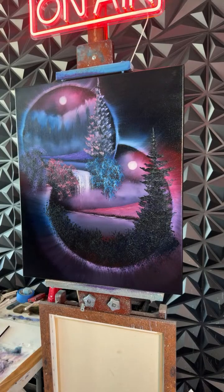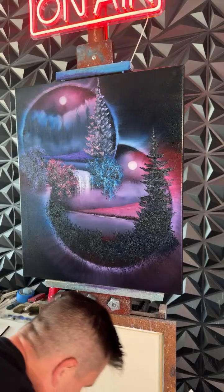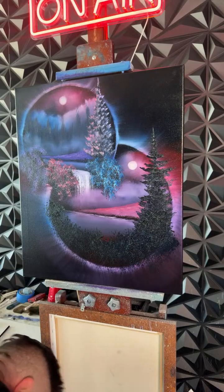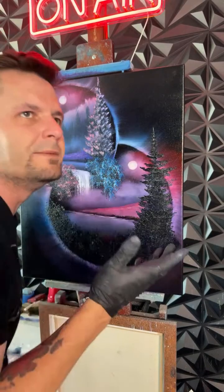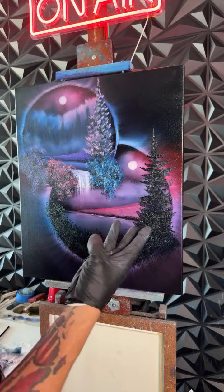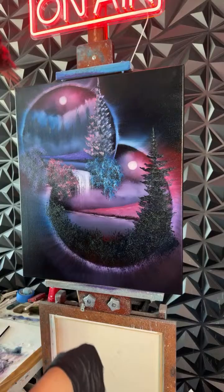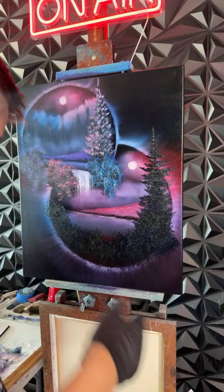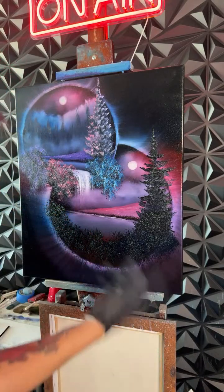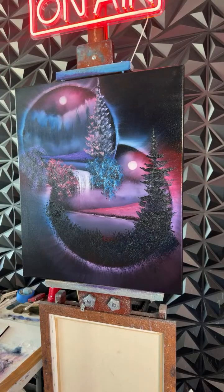There we go. We got one more brush, and then we can actually highlight some stuff. Now, you can use one of two brushes when you're highlighting your bushes. I mean, you could use literally any brush you wanted. You could use a fan brush, a 1-inch brush, the oval brush, the bush brush, the half-size round. You can even use the Paint with Josh 1-inch brush to make bushes, if you really want to. What I like using is the oval brush from the Bob Ross set.